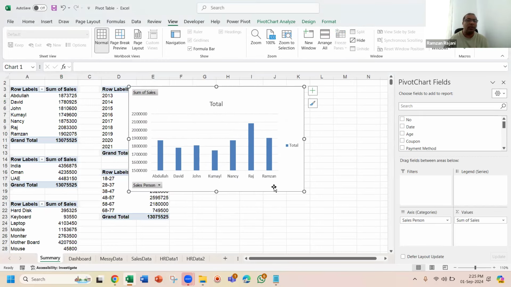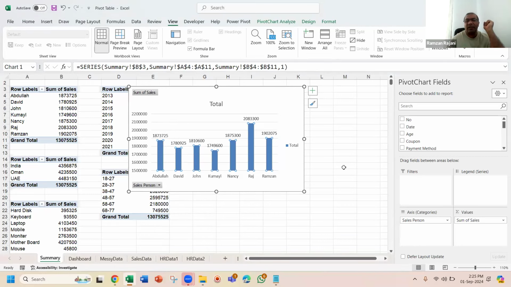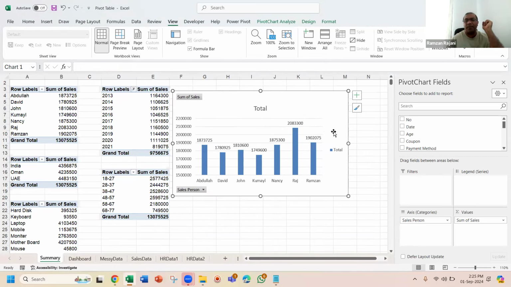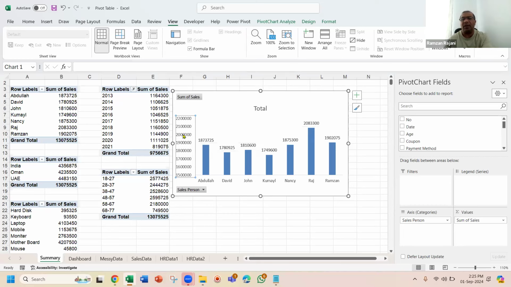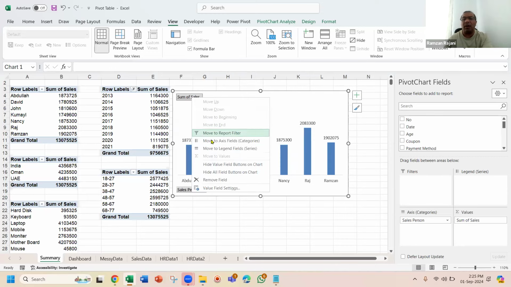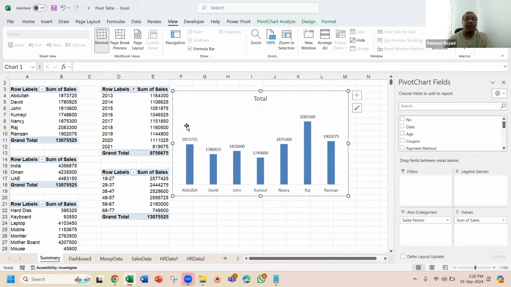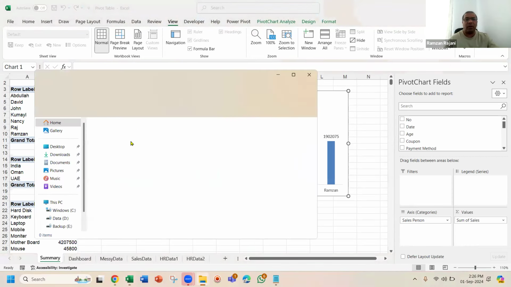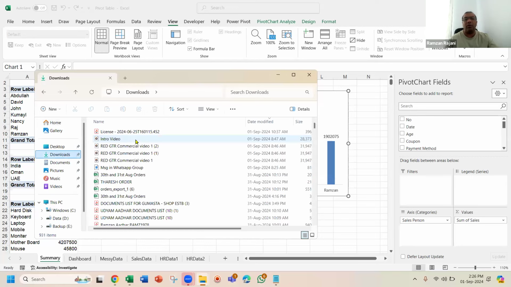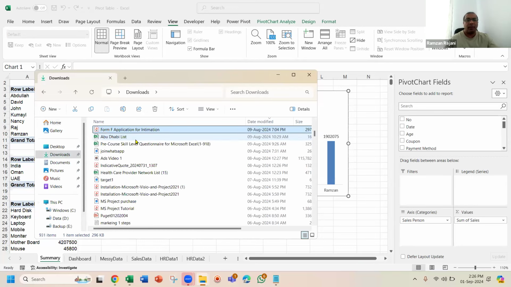Now, the first thing after creating a chart, everybody, is you will add the data labels, and something new you are going to learn now. Very new thing. Right click, add data label. Now you see these data labels are very big numbers, right? I'm just deleting unwanted things, grid lines and all these things. I want to convert these numbers into million. So this is a very nice option you can use. I will also give it to you in the chat box.